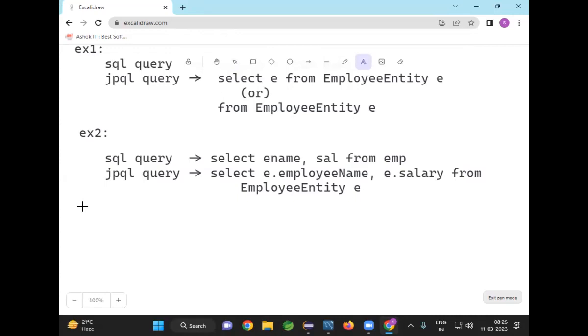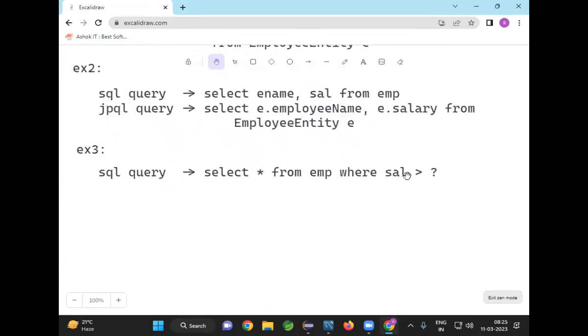Example 3. One more example, guys. The SQL query is: select star from EMP where sal greater than question mark.